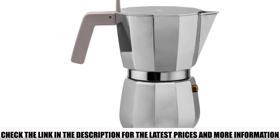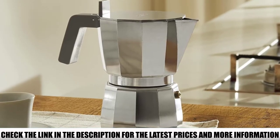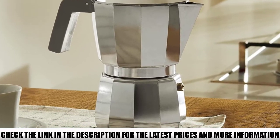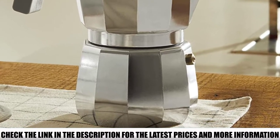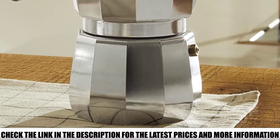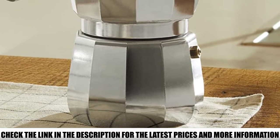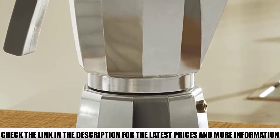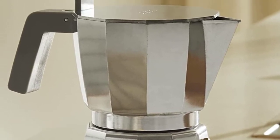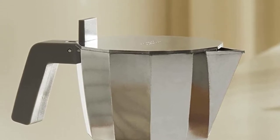But it doesn't just look great. It makes phenomenal coffee as well. The quality of the coffee it brews is almost exactly the same as what you get from a Bialetti, although it might be just a tiny bit less rich and a little more acidic. But honestly, the difference is barely even noticeable. It weighs a tiny bit more than a Bialetti, but the difference is less than half a pound. So, it's definitely still a very lightweight and portable coffee maker.